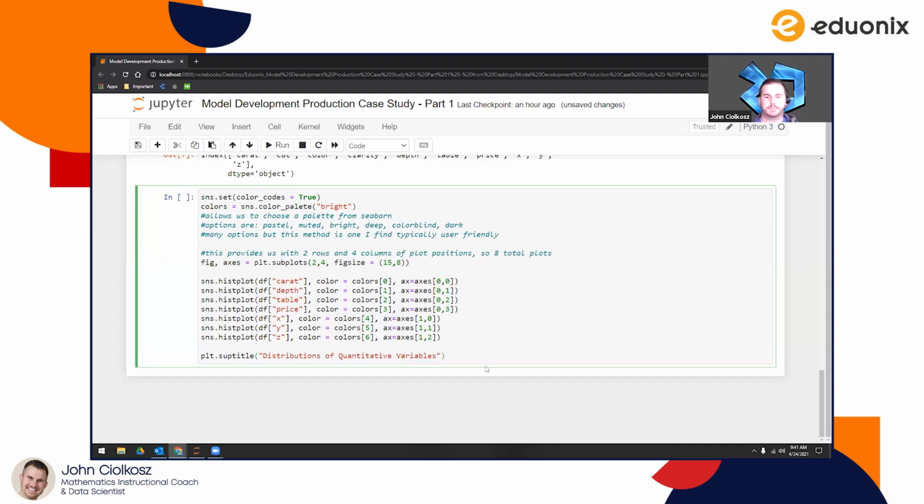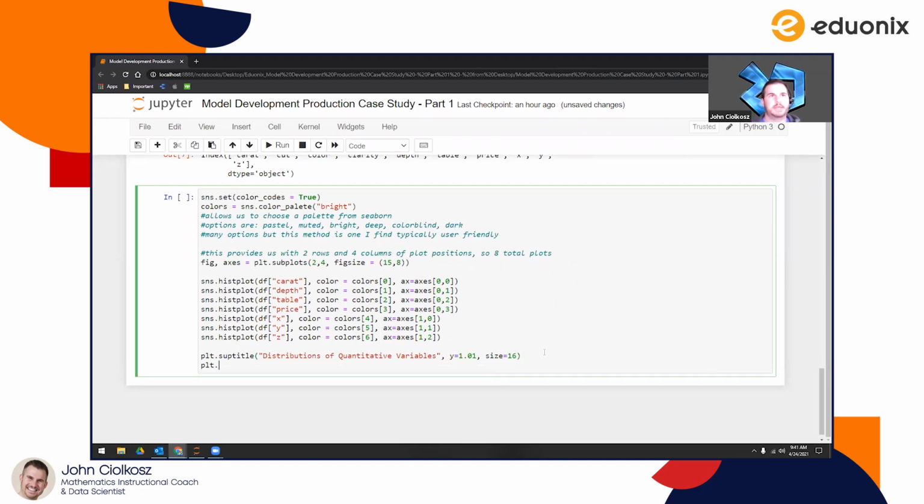And then what we want to do here is a positional argument. I like to use y equal to 1.01. What that's going to do is give me a little bit of a gap between all of my graphs and where my title's at. It's like embedding some white space in there to make it more readable. And then lastly, you can just pick your text size. Going off the fig size I have, I keep it a reasonably close number. You can play around with how big you want it to be depending on the audience you're working with. I find 16 as a font size pretty useful there.